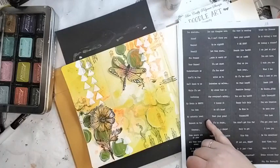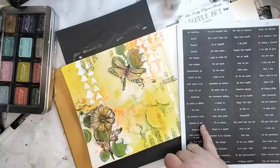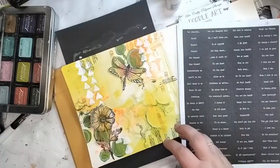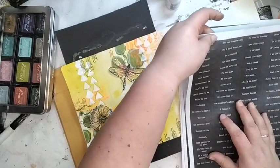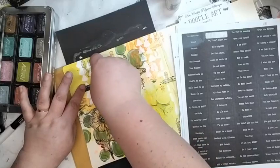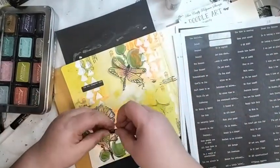Let's have a look. Sorry, I'm reading. I'm looking for something that's sort of juxtaposition with the softness and lightness of this. Here we go. I think we'll go for... this is a prototype one because I'm not in the middle. You can disagree with me. I'm going to snip that one.